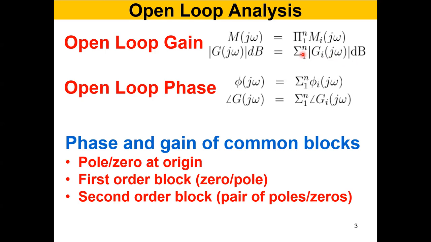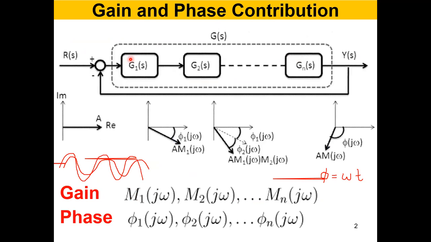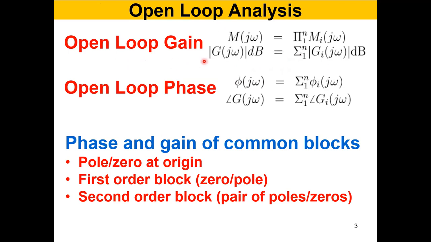Then you will see that the gain is actually an exponent in terms of dB power. So when you multiply numbers like this, if you have these numbers raised to a power, you just need to add the powers together. That is why in dB terms you are adding them together. If you have a dB term over here, another dB term here, another dB term here, you don't multiply dBs, you add them together. But actual magnitudes you multiply. So please do that little homework: how we represent the magnitude of a block in terms of decibel.